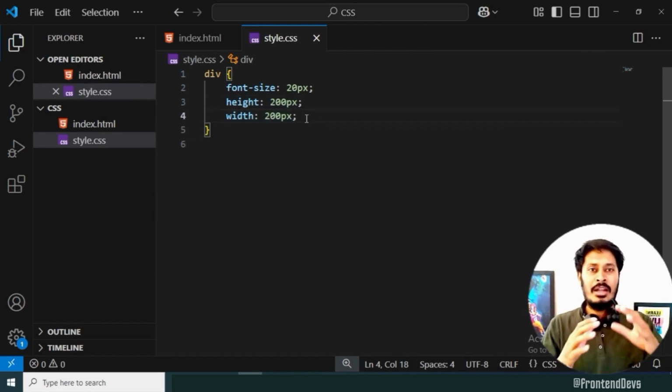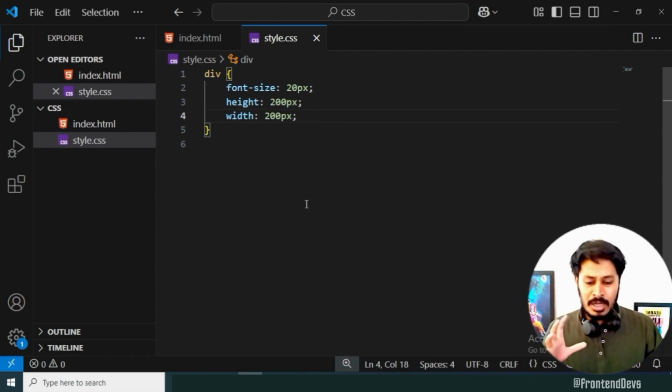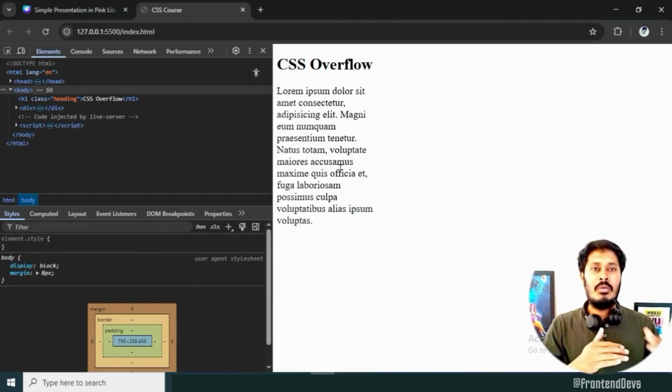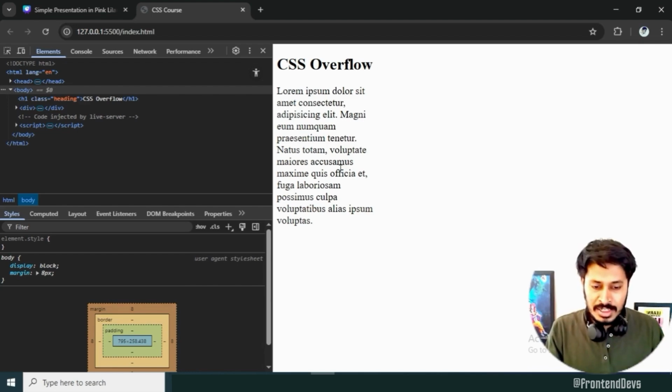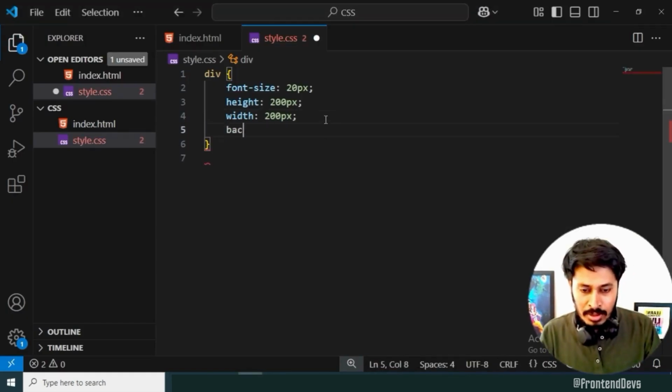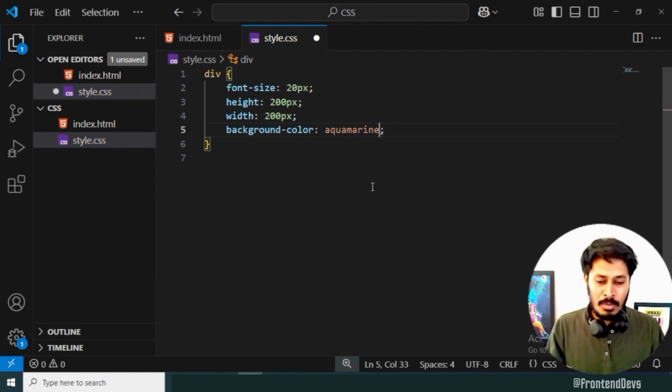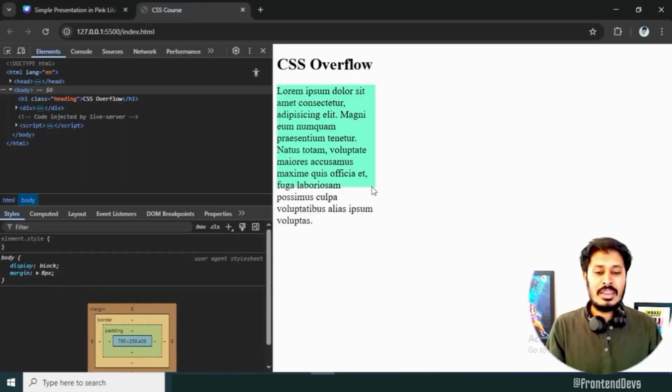If my content is within that limit, I will see the content on the screen. But if my content goes beyond that limit, we will see the content outside our element. To understand in detail, let me add a background color, and for now let me go with aquamarine. Let's save the changes, and by default, if you go to the browser, you will see the content going beyond our element.